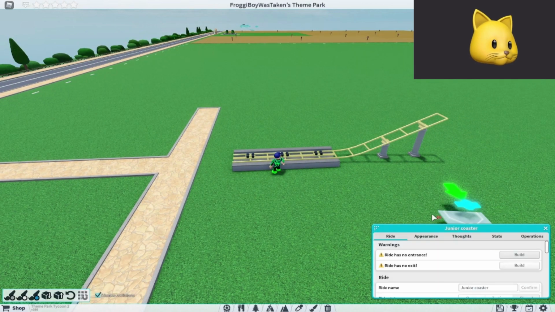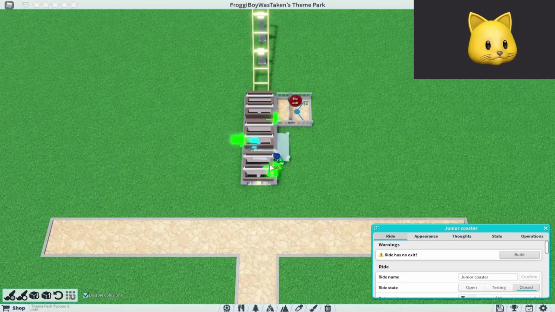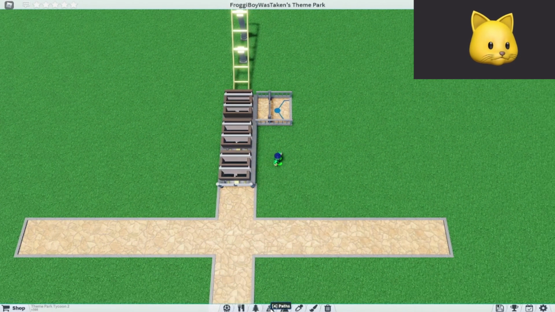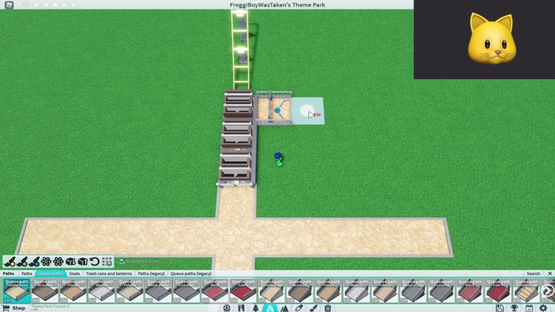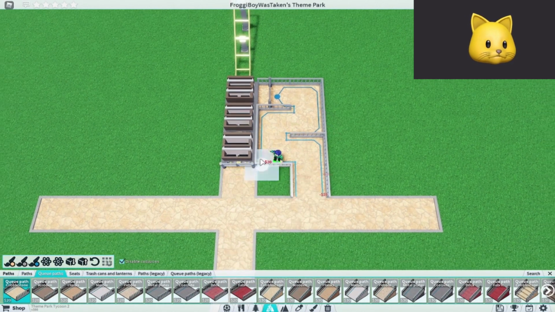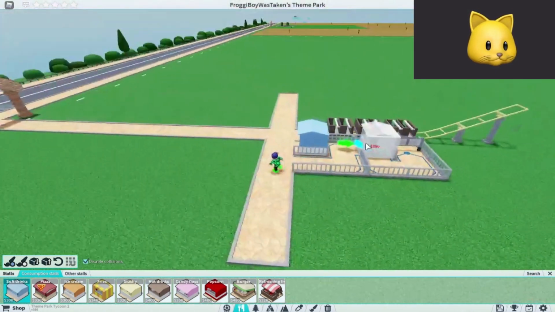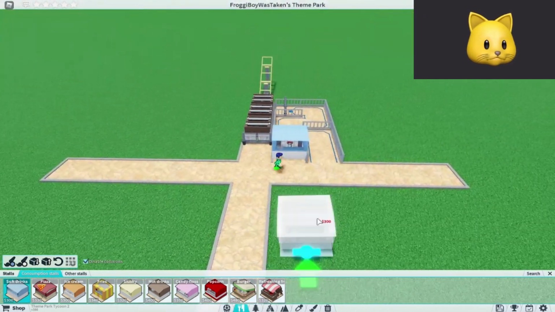Now you want to build an entrance right here. Or next to right there. And now for the queue path, you want to build it zigzag like this. So you have an extra empty space right here. And that's where you're going to build a stall. There we go. The first thing is done.